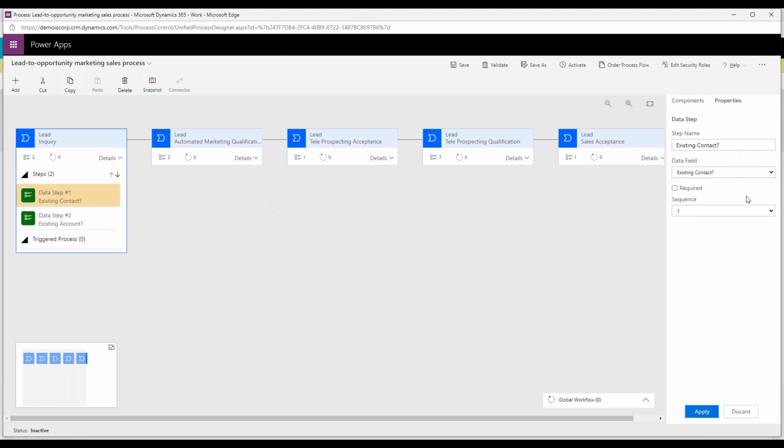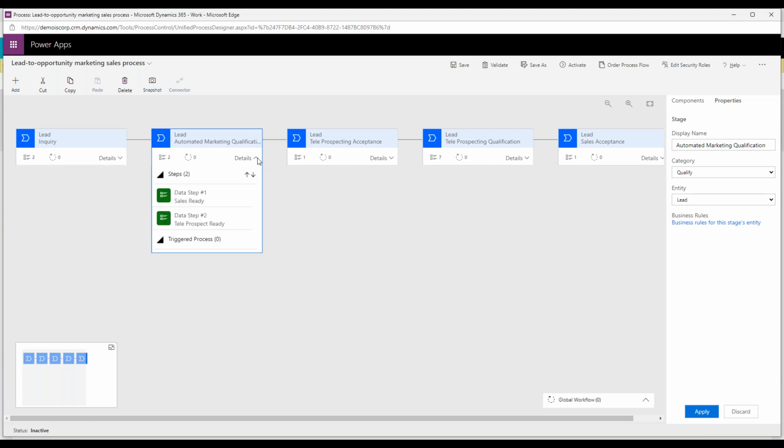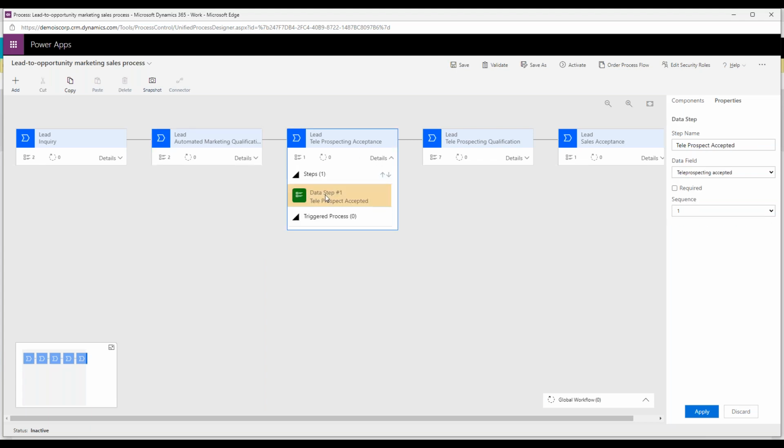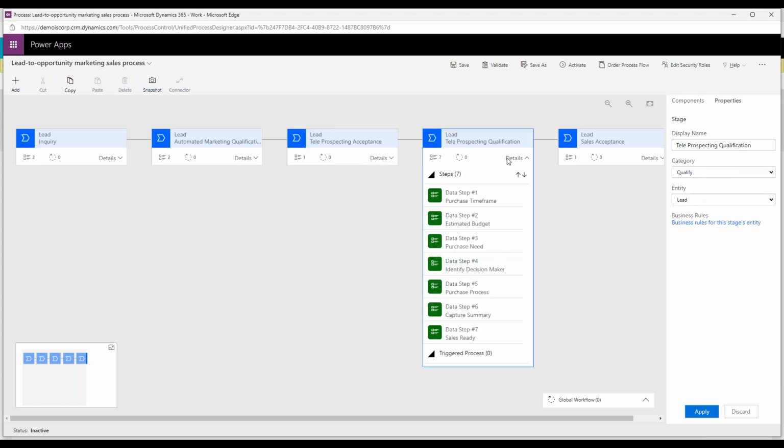So step one, I'm looking at, is the contact existing? It's a yes or no. So I'm saying I only want to see if the contact exists is a 1. If it exists, I move on. If it's a 2, I might do something different. So a 1 would mean that maybe then from there I can go to the automated marketing qualification. But if it was a 2, I might trigger a process that creates the lead, and then it starts to cycle over again. Then once we go to the lead portion, the same thing happens again. Now I want to say, okay, are the sales ready? Is the prospecting ready? So again, I have more sequences, and you can do this as many times as you need. So basically you're building condition upon condition.